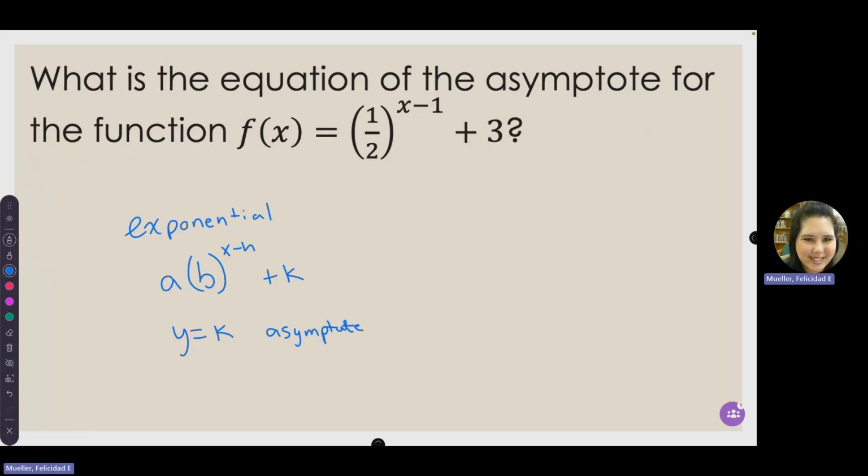So in this case, 3. If you cannot remember the method, that is fine. What we're going to do as a backup is you can also graph this one, because some of you are able to actually see it when you graph, especially if you've been doing your homework where they've asked you to identify them.